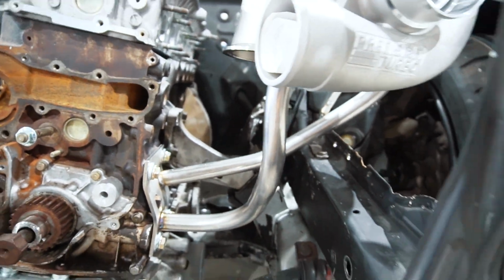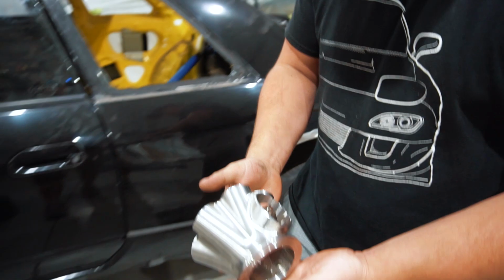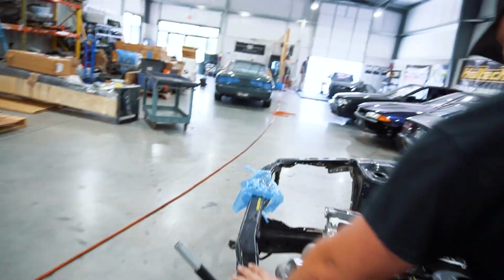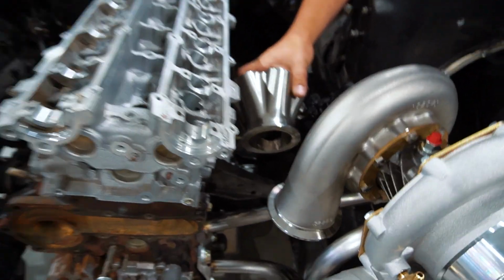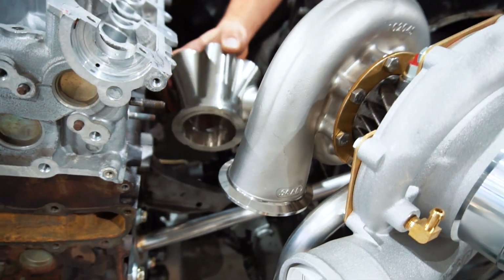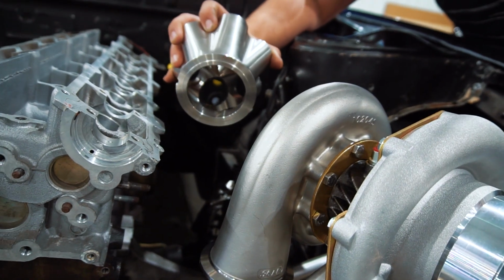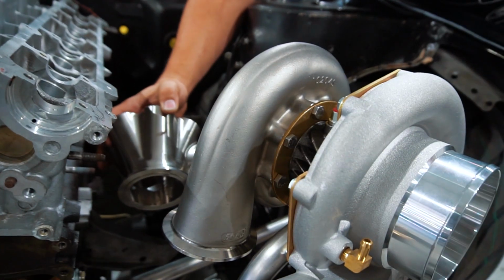We've got this collector here, all billet, beautiful. And our predicted placement will be somewhere around here. And then just kind of U off of that? Yeah, so we're going to have to wind up cutting this V-band off, and then we're going to make another piece of pipe that comes off, and we'll weld the V-band right there. That's going to be insane. Of course we wanted it front and center, but don't think that's going to happen. But it'll be cool, it'll be sweet, something different.